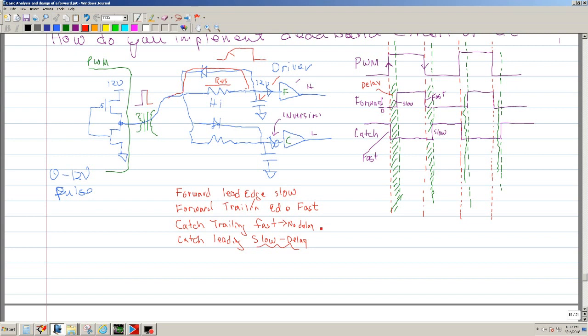Since you have an inversion, it's going to be the opposite. So now the leading is going to be fast, because of this inversion, right? So that means that the trailing will be slow. So you're going to want something that looks like this.